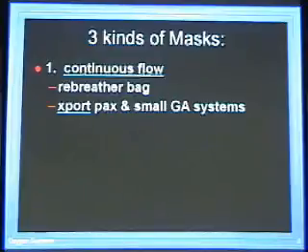So when you're using the continuous flow mask with a continuous flow regulator, or with an oxygen candle, and it's got a rebreather bag, you're going to be breathing in oxygen, rebreathing the air that you exhaled, and breathing in some cabin air. Fortunately, there's only two places you're going to find these continuous flow masks. One of them is on transport category airplane emergency passenger systems, because those people only have to stay alive and stay conscious. They don't have to be useful. Or you're going to find them on airplanes that are certificated up to and including flight level 240.